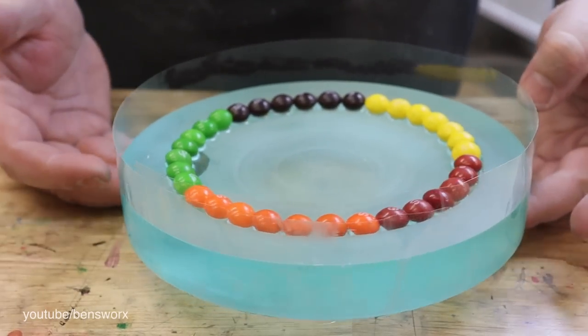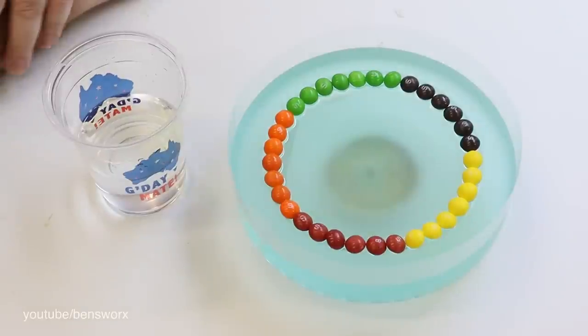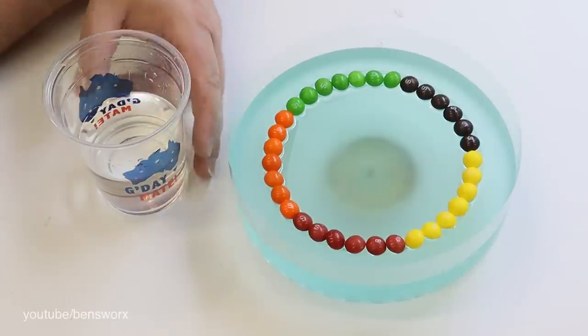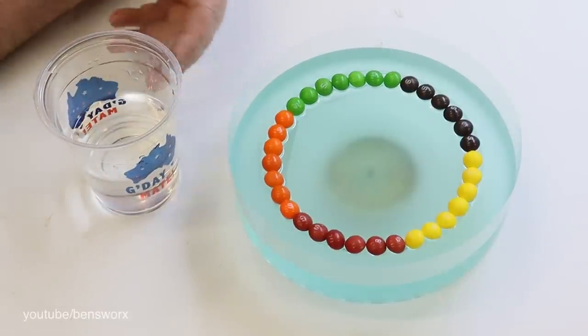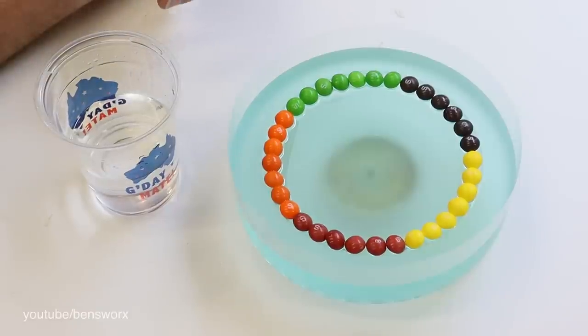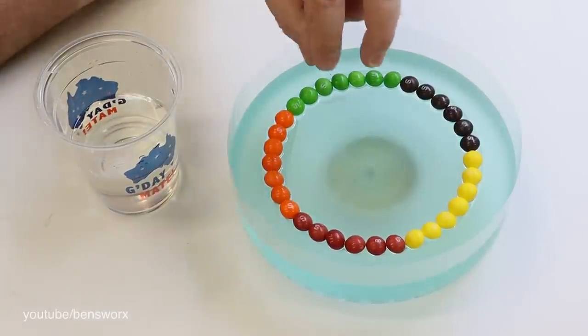Wow, how pretty does that look? You'll notice that I've switched to a white background. That's so we can see the colours a bit better. Now all we have to do is wait for our resin to heat up, and once it gets quite warm, we'll start pouring it all over the Skittles, and then hopefully the colour starts to come off and run all towards the centre.